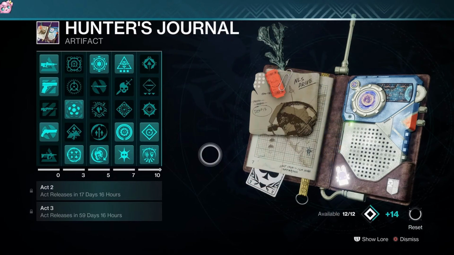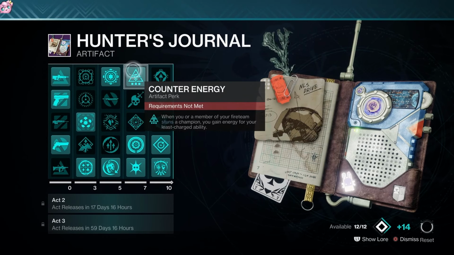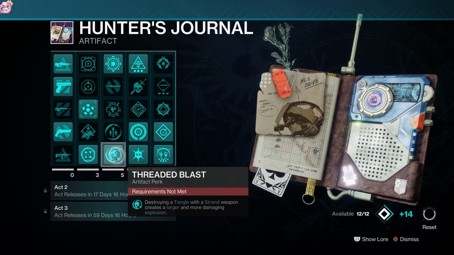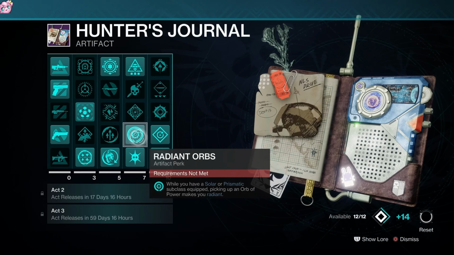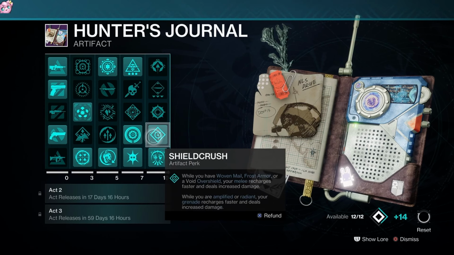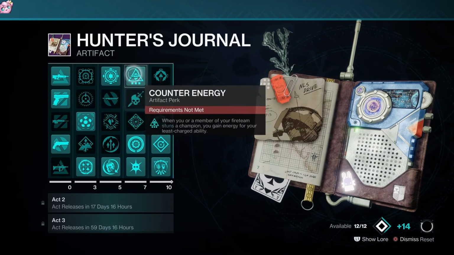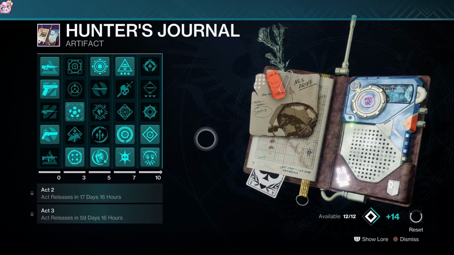Now a quick rundown on the artifact mods I am running. I'm not going to go into full detail, but this is what I am rocking. I'm rocking Counter Energy, Elemental Siphon, Dreaded Blast, Galvanic Armor, Radiant Orbs, Shield Crush, and Transference. So these are what my artifact mods are looking like. You can change them up how you feel like, but this is what I have on this base build. You can tweak them around if you feel like. So that's what I have on my artifact mods.